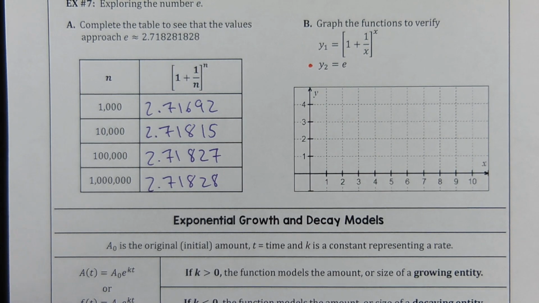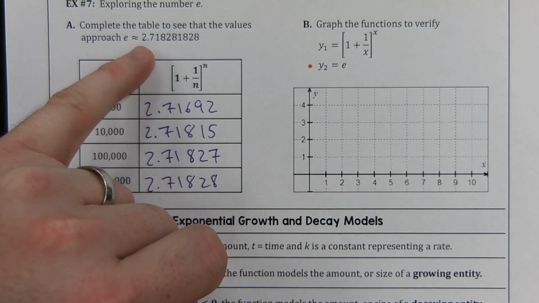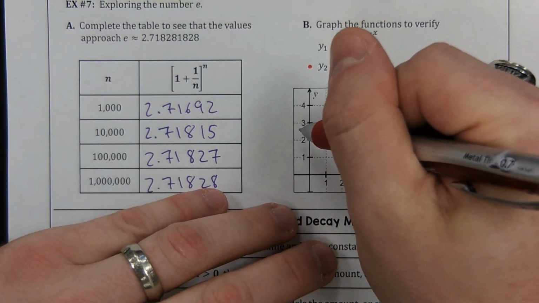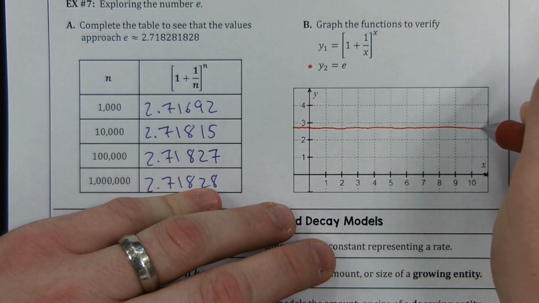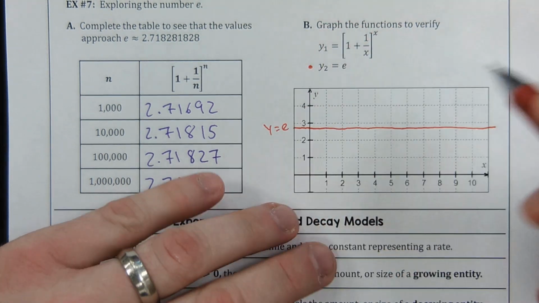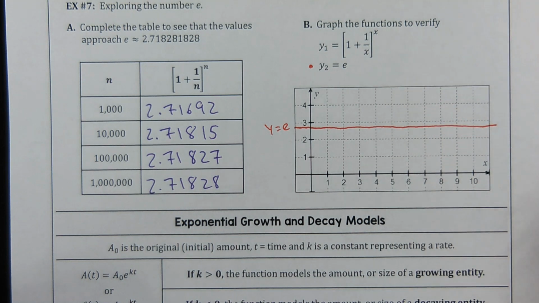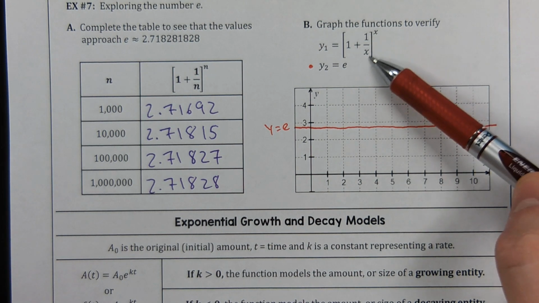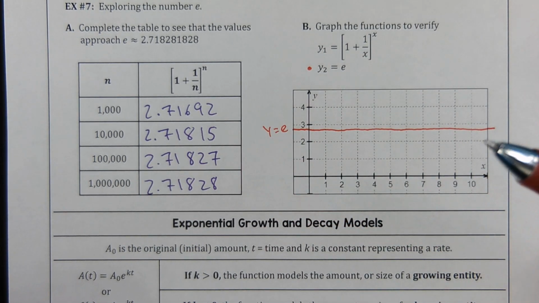We're going to pretend we did this on our graphing calculator. E is a little bit more than 2.7. So here's y equals E. And our initial value, well, you can't plug in x equals 0, can you? Nope. You can't plug in x equals 0 because you can't divide by 0. What that means is that this function is actually asymptotic to x equals 0. It means it's undefined there. It's a vertical asymptote because you can't divide by 0.